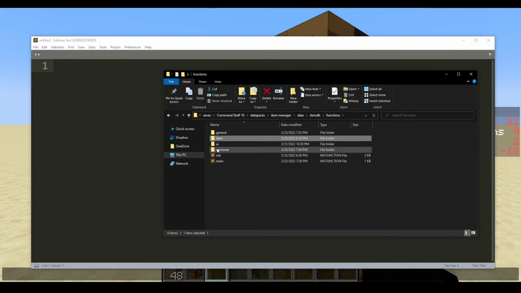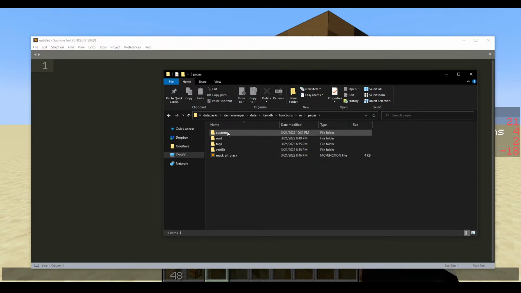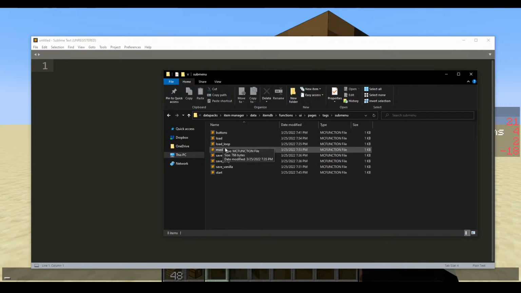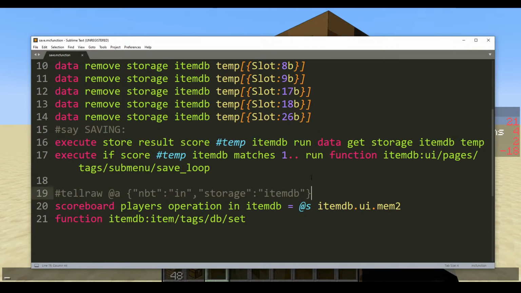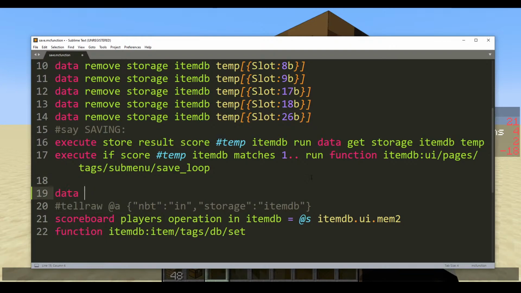There's actually some more sophisticated stuff that has to go into this for the filtering. Alright. So, here we'll just do data modify storage item db.